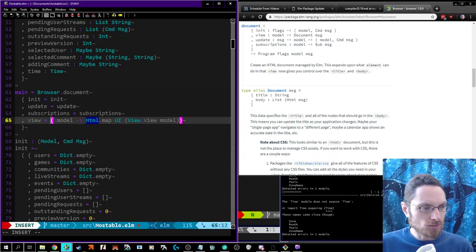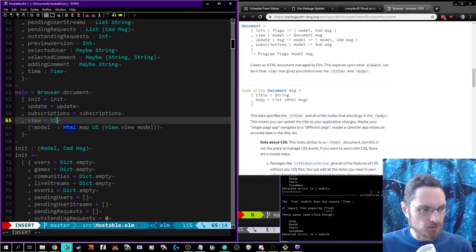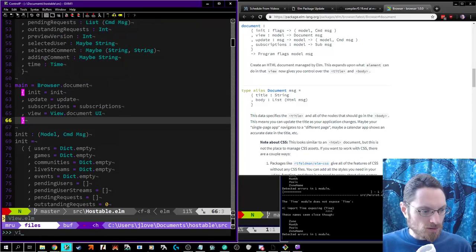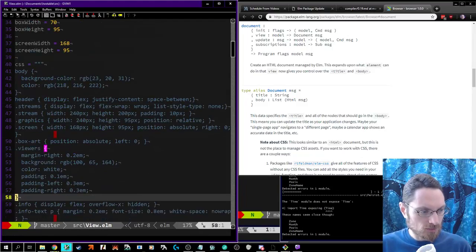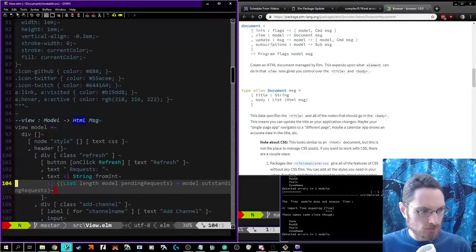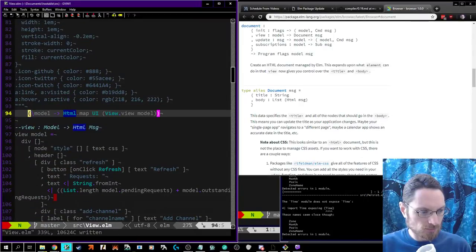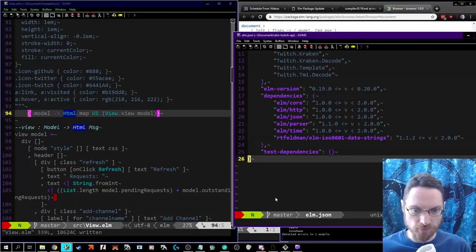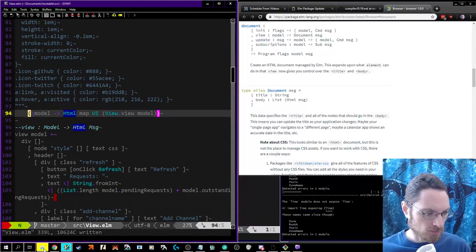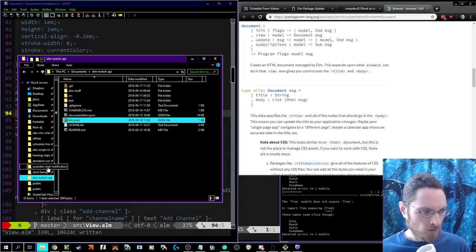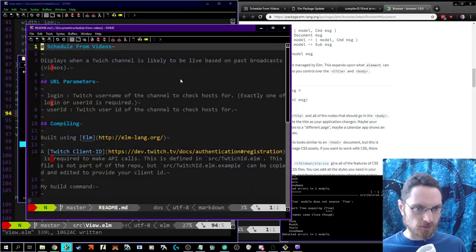Because view is going to become view.document UI. And then this moves over to view. In fact, I could totally borrow this from, well, okay, not from you. But we're going to have to do some cross-referencing to this one anyway.